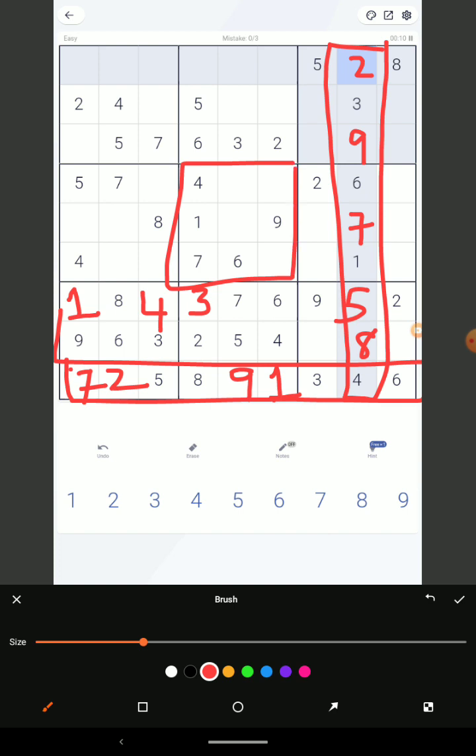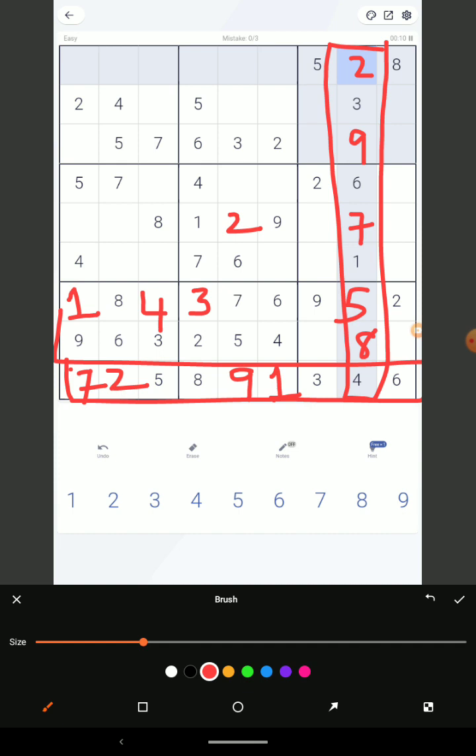Now we'll complete this block. I'm saying use technique 1 in addition to technique 2, so it will be easy to solve the Sudoku. So let's fill up 2 first in this block. We can fill 2 here as well as in this particular place. Only 2 places can be filled here.